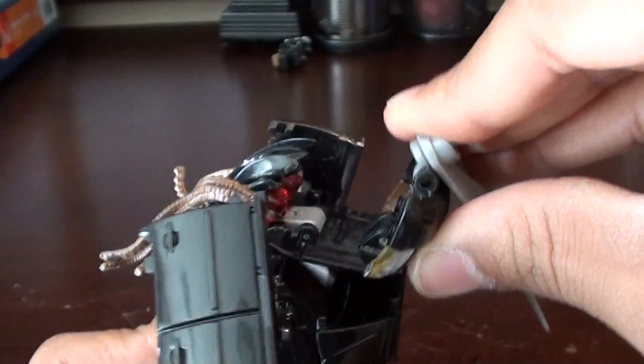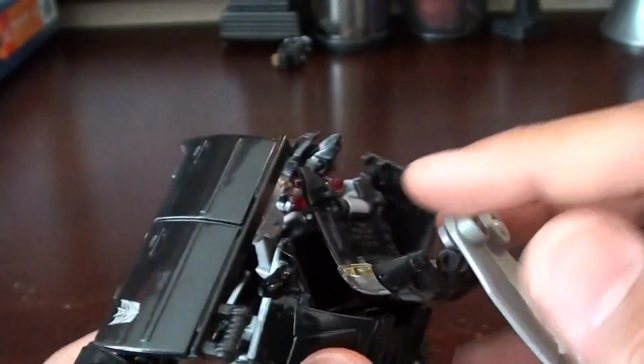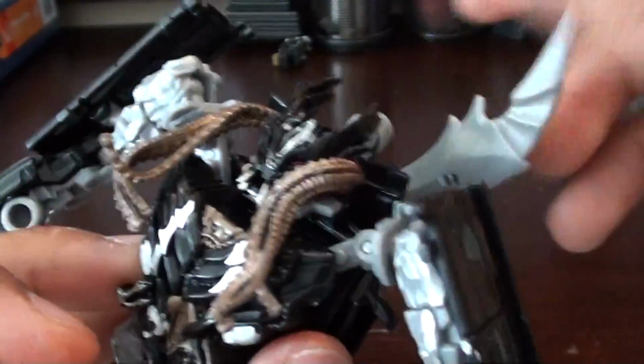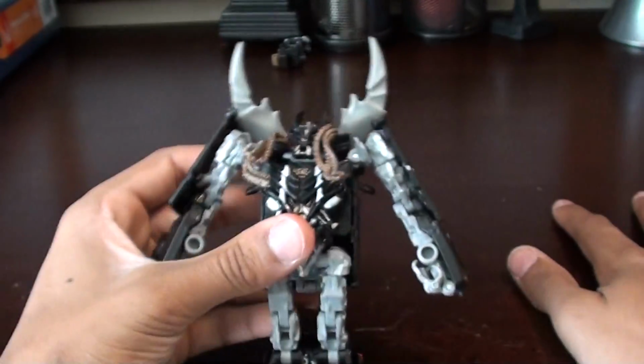Now this piece here, I feel like I'm going to break the thing because there's so much resistance. Push this piece down, and it'll snap. These two pieces are stuck behind the head, and you have to push it up, and I feel these things are going to break off. Then this piece will fold up to form that really nice, clean backpack. And these claw pieces can just be standing up in the back like he had in the movie.